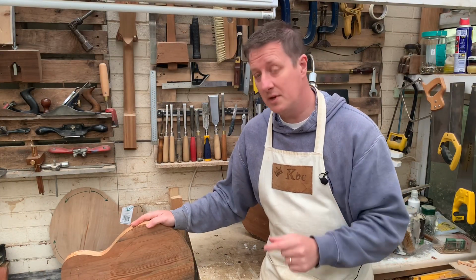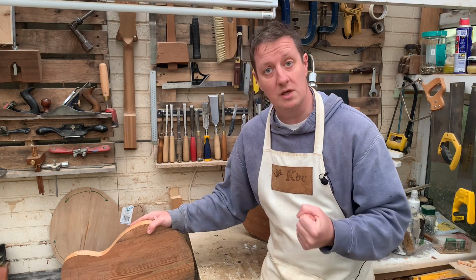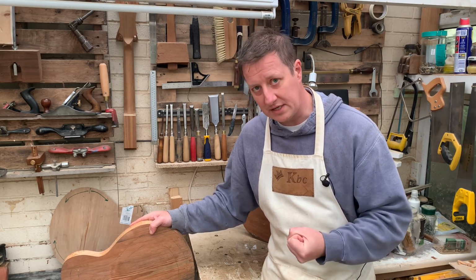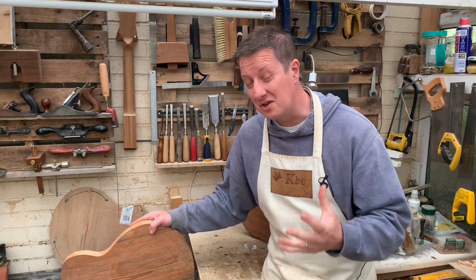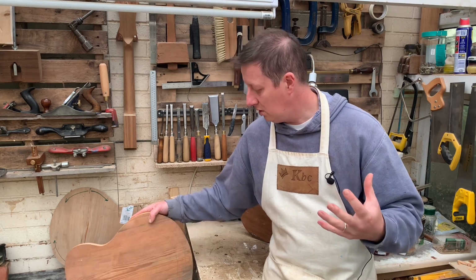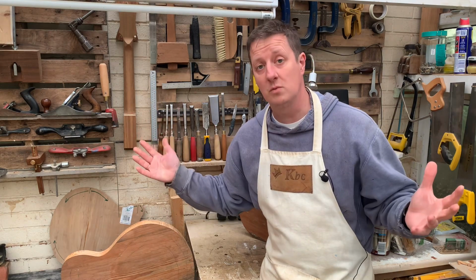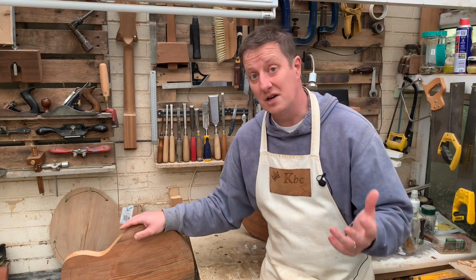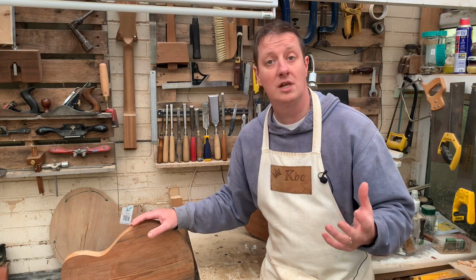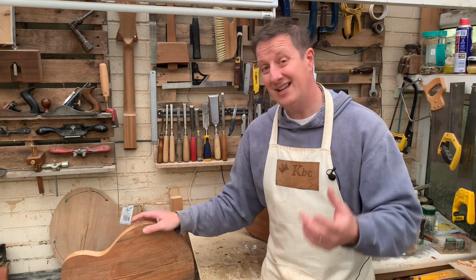Right, so how are we going to get rid of the material on here? Now, you've probably seen quite a few people do this before, where they've just gone at it with the angle grinders and belt sanders and things like that, random orbital sanders and the like. And as much as we're going to use a sander at some point, in a small workshop like this, the last thing I want to do is power all the way through here with a big sanding, grinding machine, because the whole place is just going to fill up with dust that you're just going to choke to death on, and it's not going to be very pleasant.